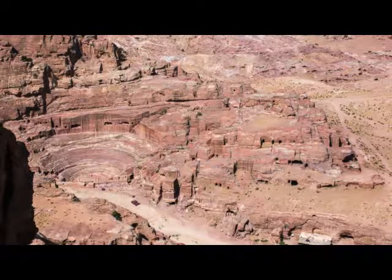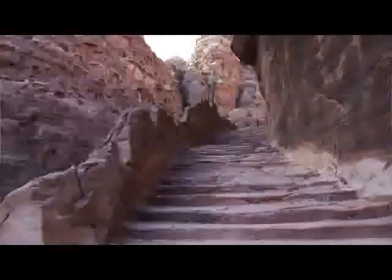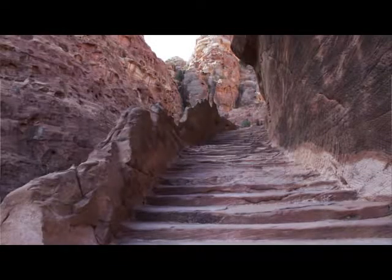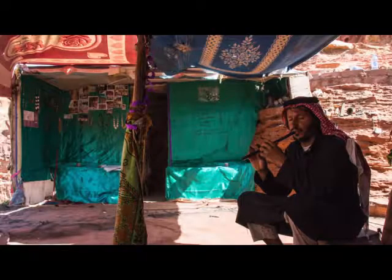And in a couple of places we wondered, where did the trail go? And then we saw a couple of people a few hundred yards down. Okay, well, we know we have to go that way. And then the stones were just carved. We're on like a big boulder, and then someone carved steps down. So we figured out that's where we had to go. And then at the end, there was a Bedouin man with a tent, and he was offering tea and water, and he played his musical instrument for us and sang.